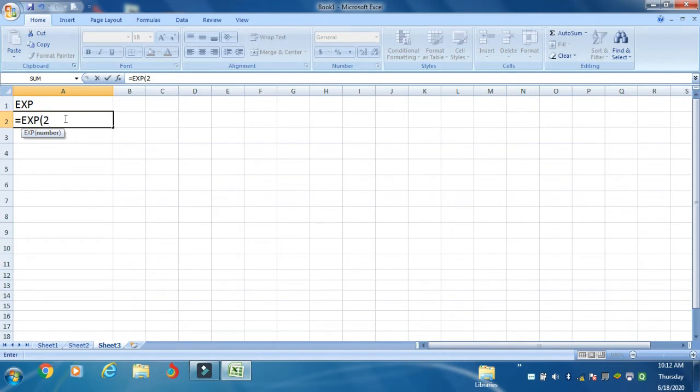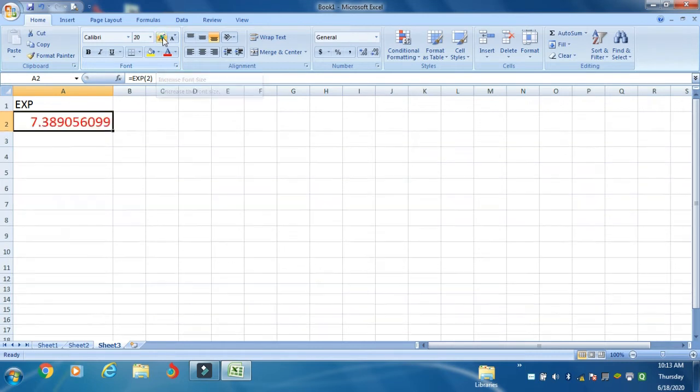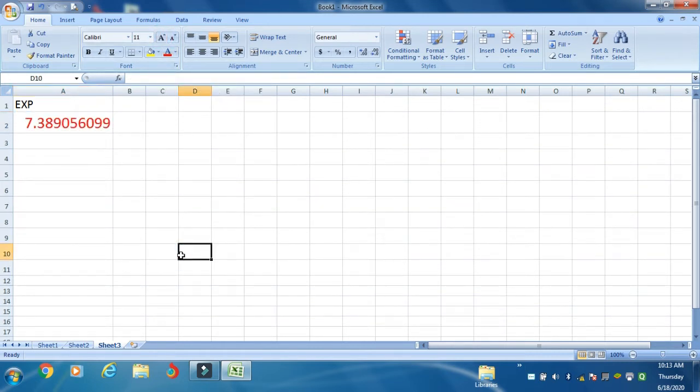That means the exponent value of 2 will be displayed, which is almost 7.38905 something. Each number has its own logarithm value, which you will come to know when you reach class 10, 12 and so on. In mathematics you will get the log table also. For each number there is a log value, so that can be displayed using exp.